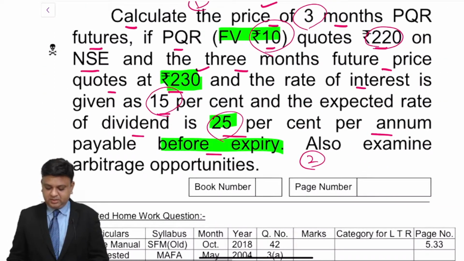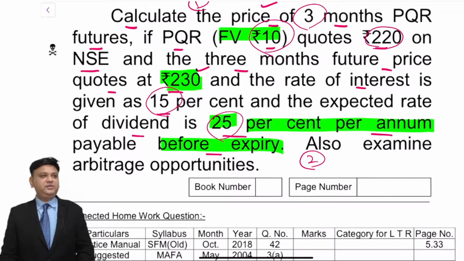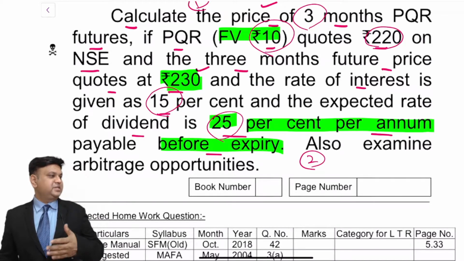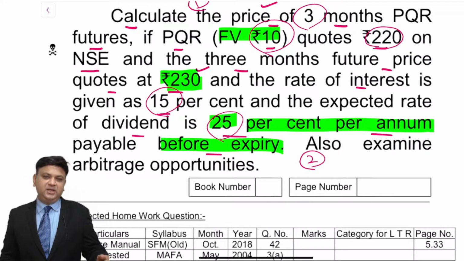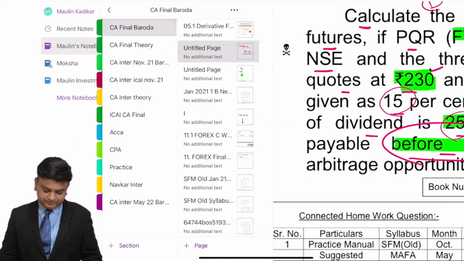Dear students, over here the words 25% per annum do not carry any significance. The reason is very simple, because the dividend amount is always calculated by applying the rate of dividend. Suppose I purchase an equity share just in the last week and today the company is declaring the dividend. In that case, I will be provided with the dividend on the face value of the investment which I am holding. So over here, this per annum word does not have any significance, and before expiry means just before the expiry of the futures contract. So we are not computing the interest on dividend.